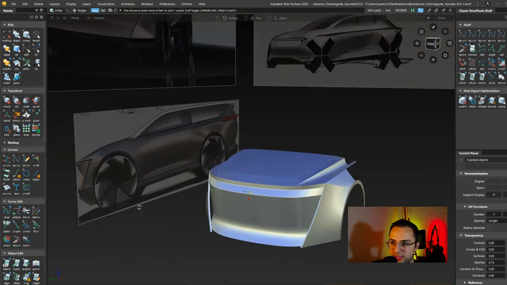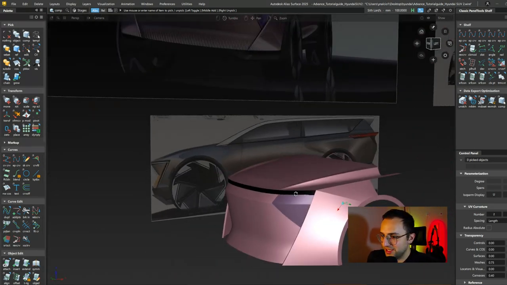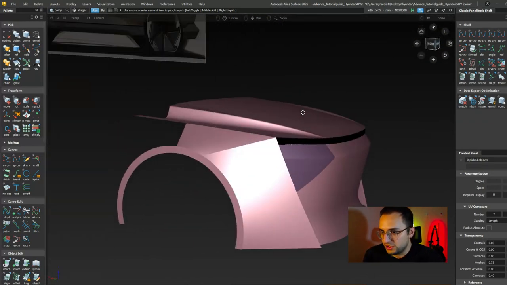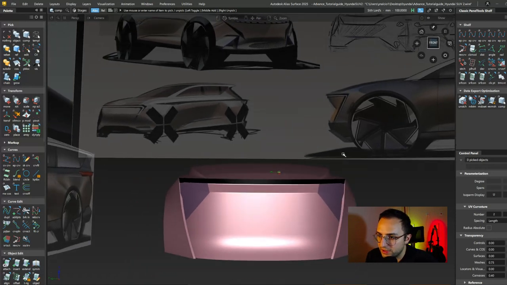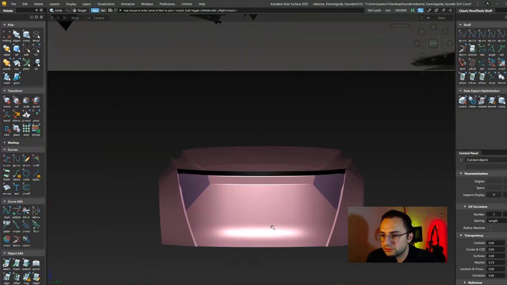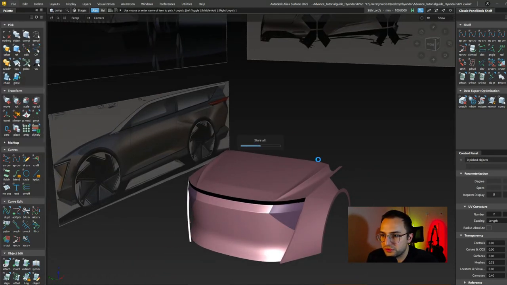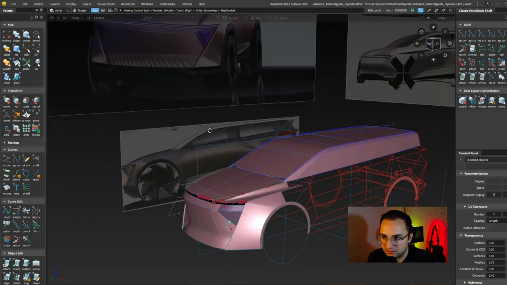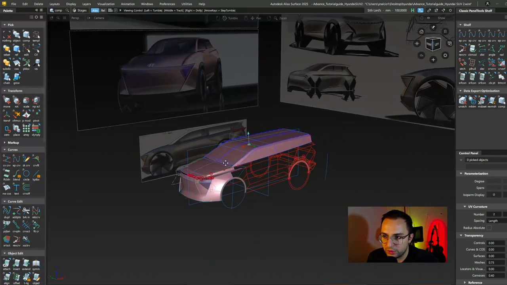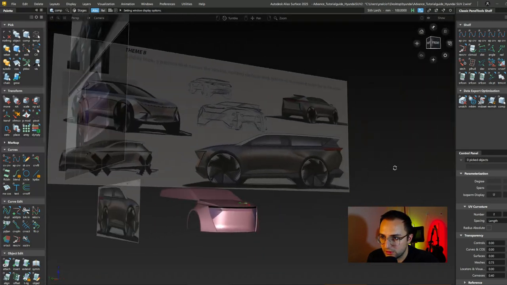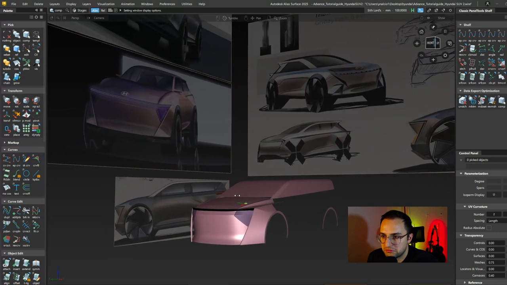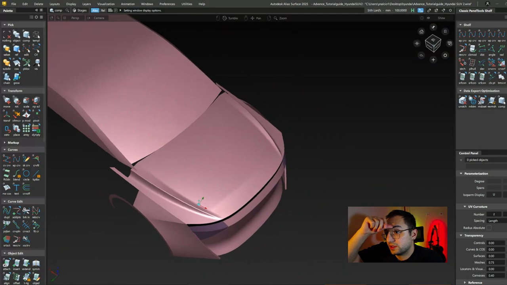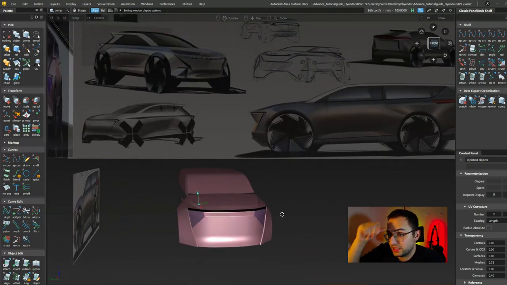I don't know how we end up solving that wheel arch. It's just making me think. I should give my hours on that. For sure we are in a good spot when it comes to the front overhang. And we have our greenhouse. Yeah, we are getting somewhere, aren't we? Nice.